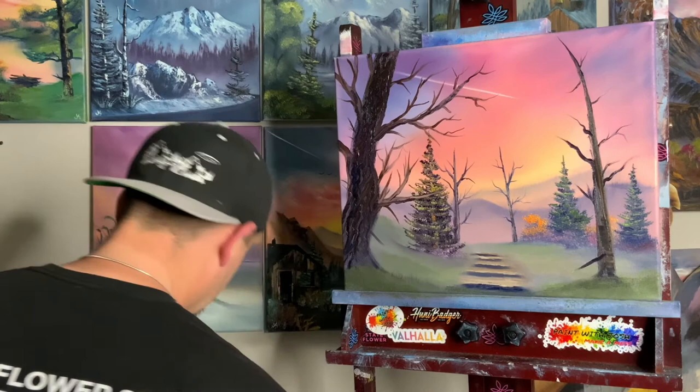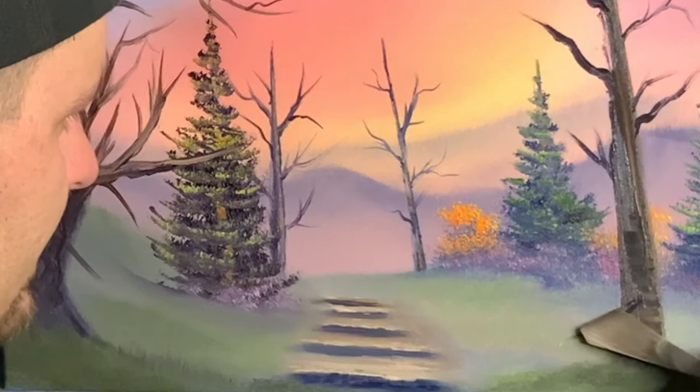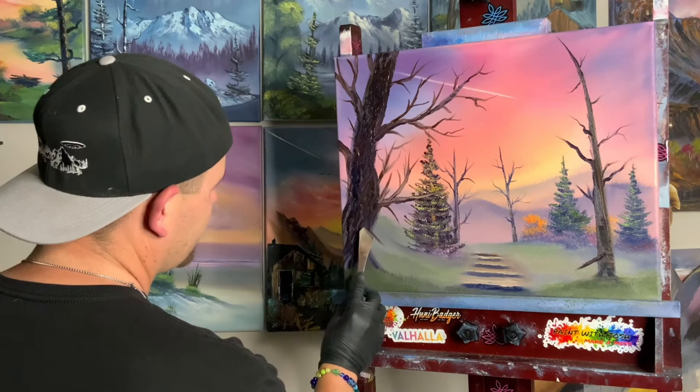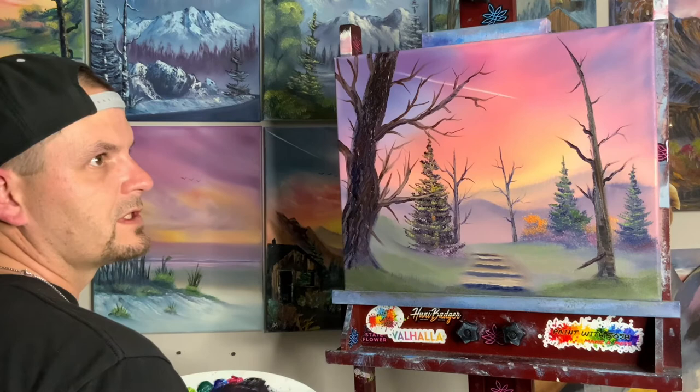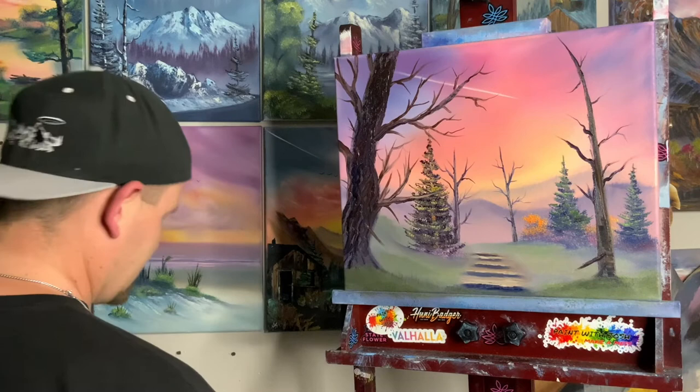Now, one little thing that really makes these guys stand out is a bit of brighter highlight right on the top. Just a little bit of color out there. Makes them stand right out. Put it back into the tree. Just like that. Cool little things, guys. Wicked little things going on in this painting. All these little details and different ways to highlight trees and all sorts of texture in this giant guy over here. It's really gonna be fun to kind of move your hand across this guy when it gets finished.